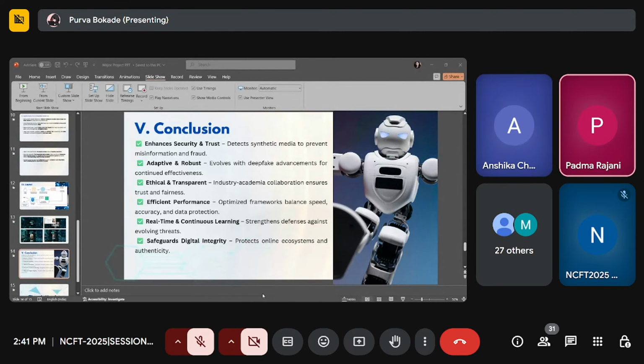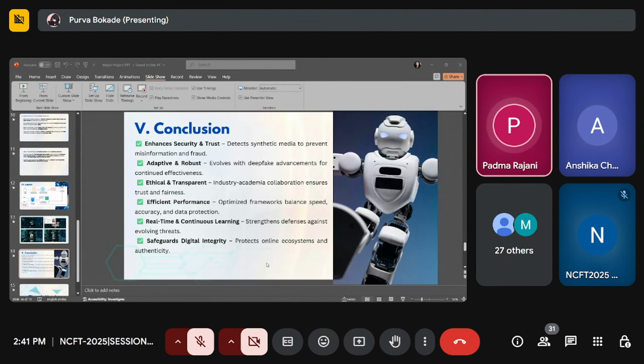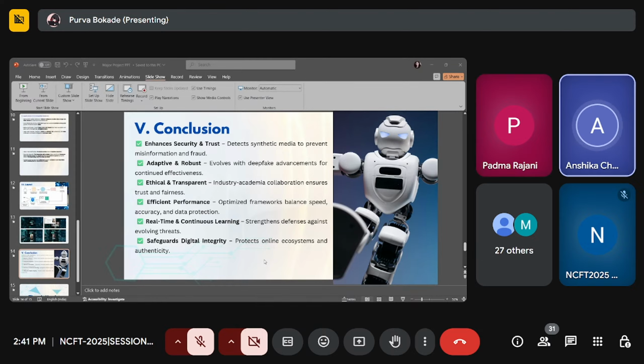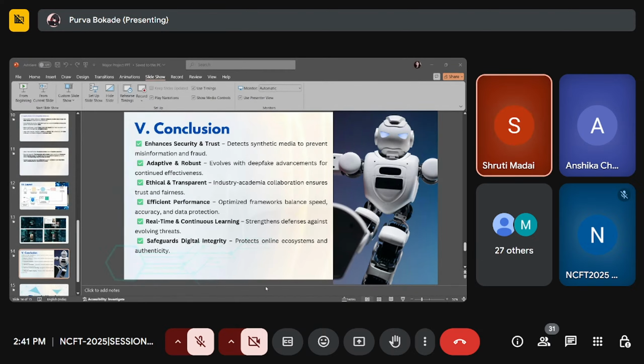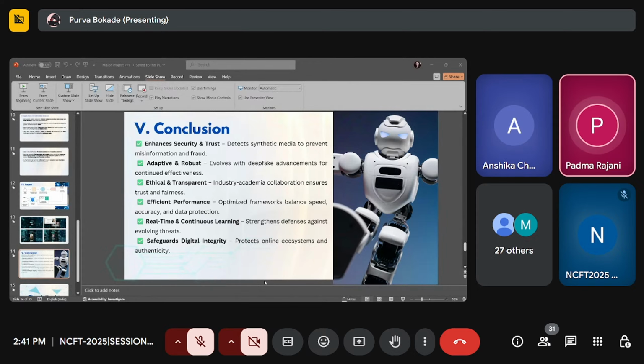Okay. And your authors and paper title, everything is okay? Any changes? No, ma'am. Everything is okay. Yes, already sent the full paper also. Yes, ma'am. Praveen sir, you can ask any questions.